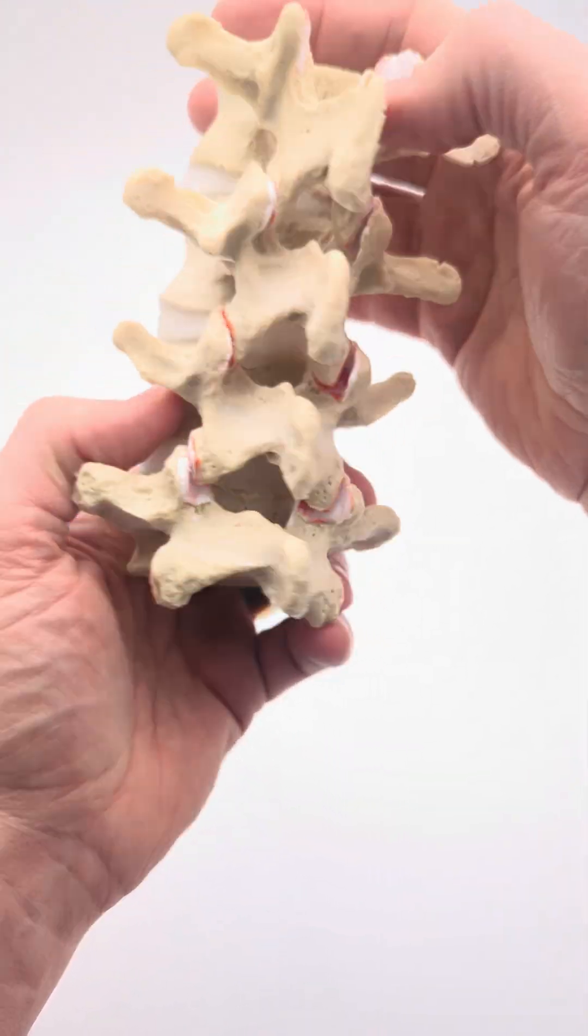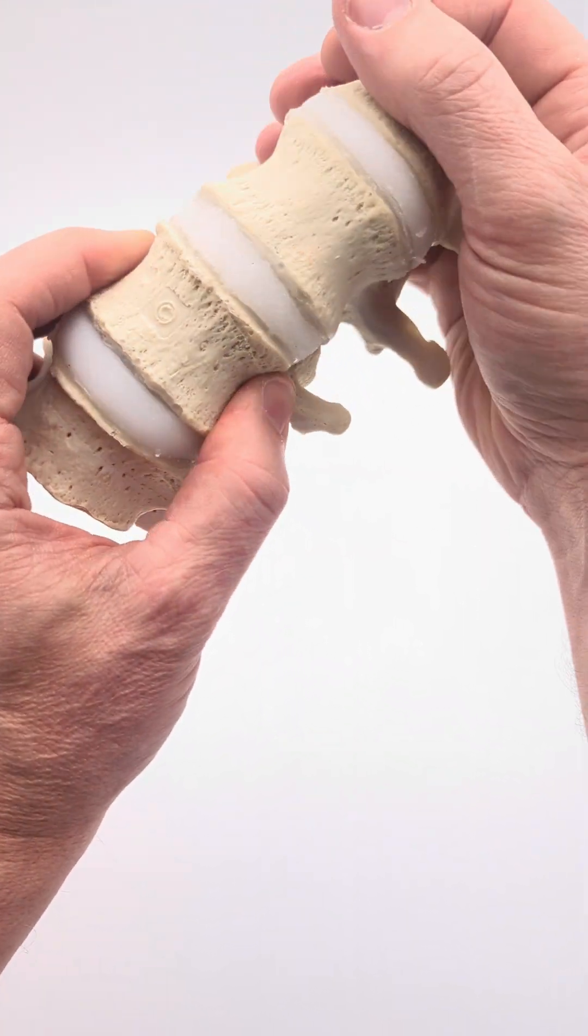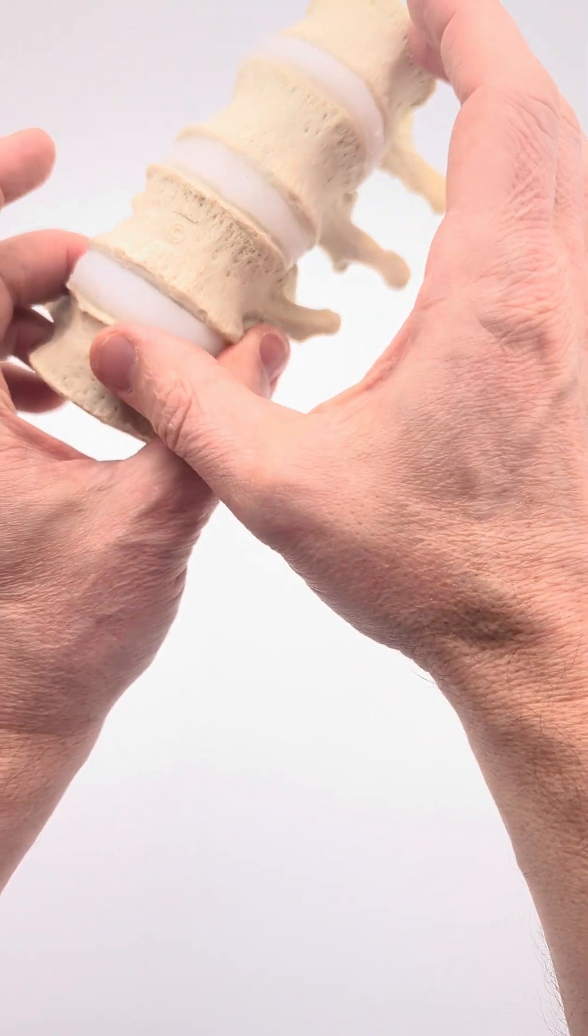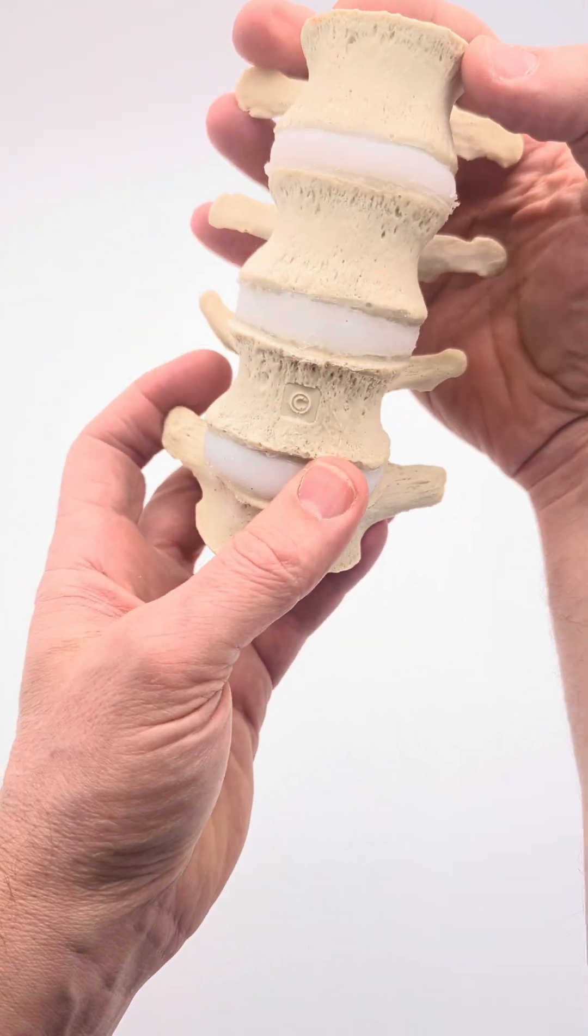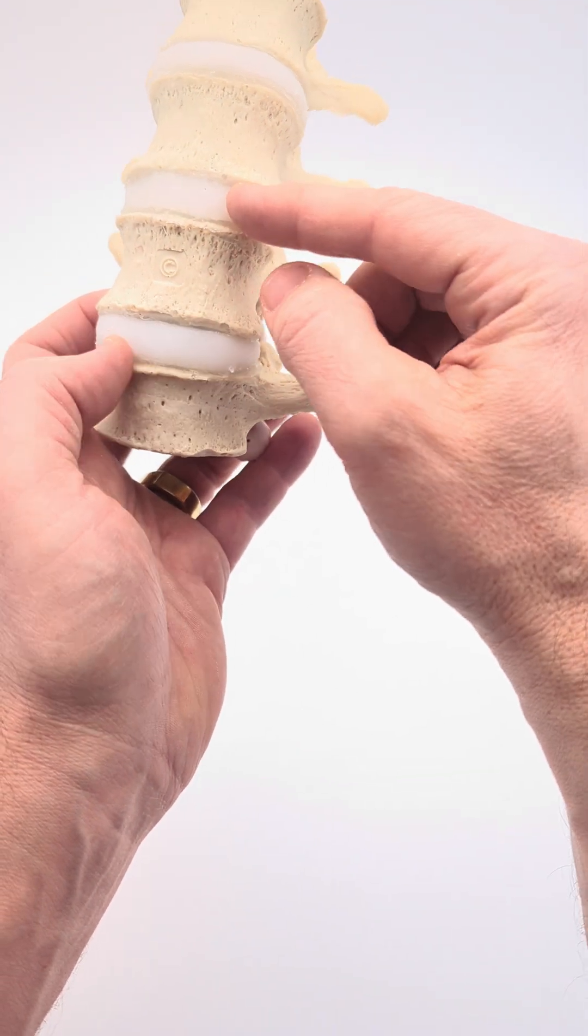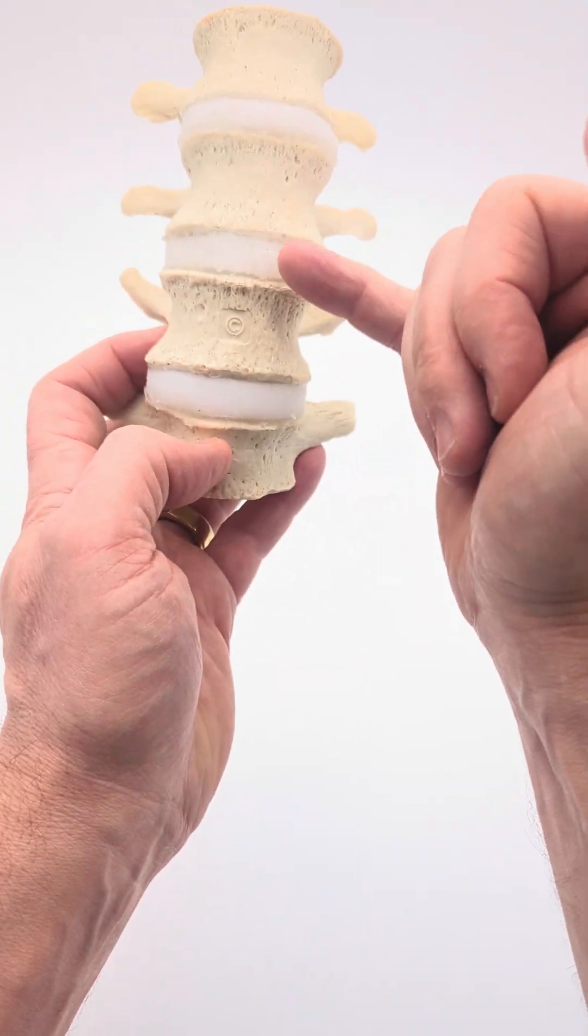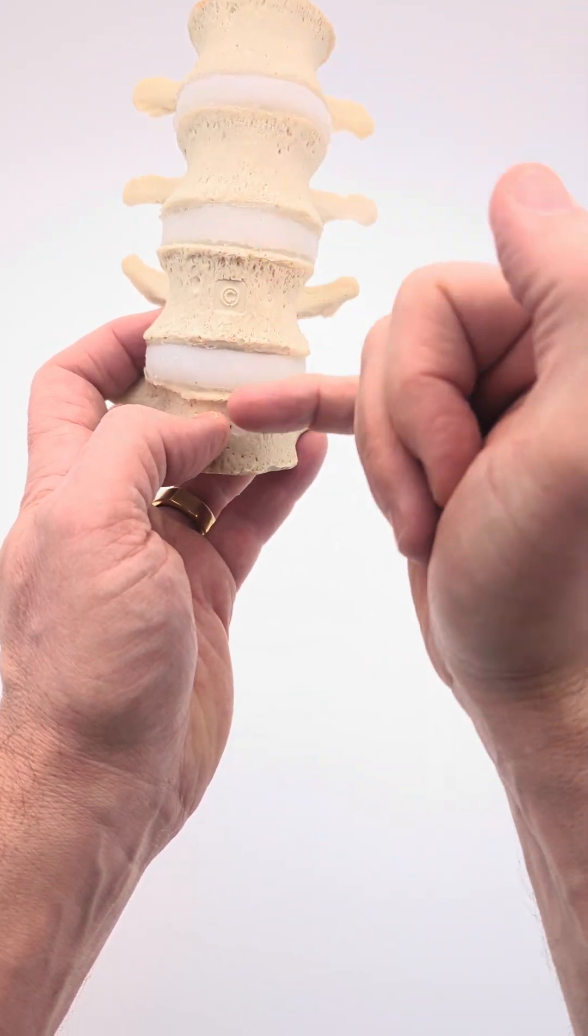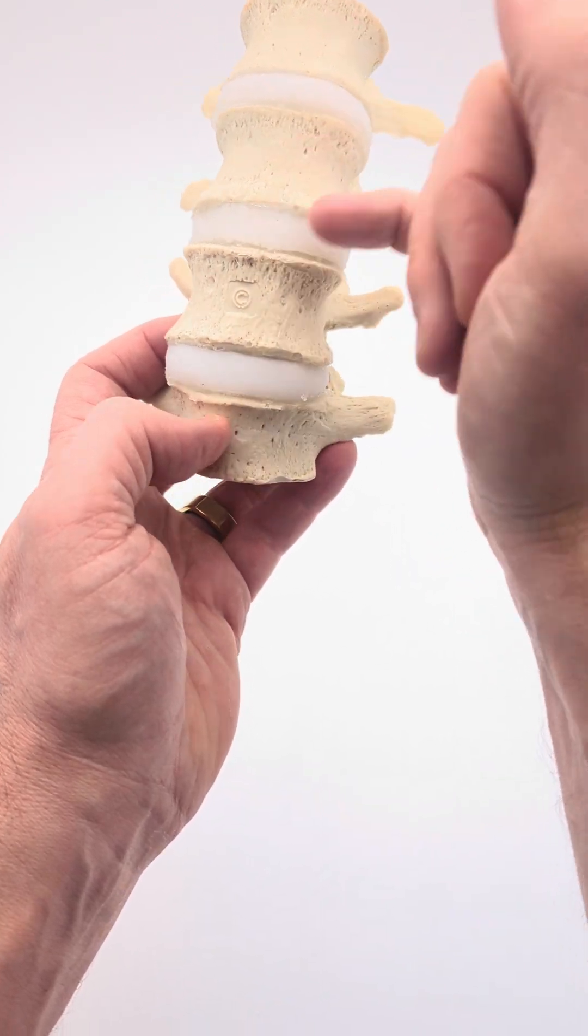So with this dynamic hypermobile instability model 2 to 5 here, you can show that with this elastomeric disc that has been created with half the stiffness as these adjacent discs.